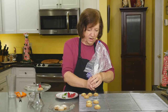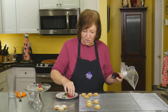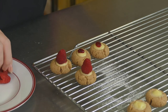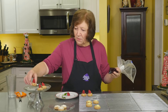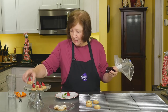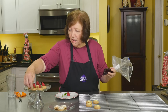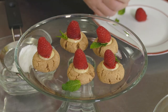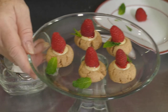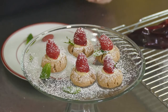There's another way of serving these to your guests. You could use blueberry jam, or you could use strawberry and get a piece of strawberry on top, or whatever tickles your fancy. I'm going to put some of these on, but when you add that little bit of green to it, you've got a very holiday-ish looking cookie. One more. And then more snow on top. Now, aren't those beautiful? And believe me, they really, really taste good too.